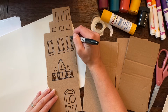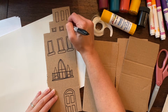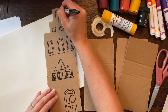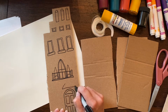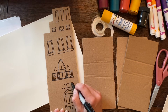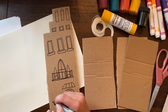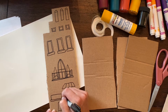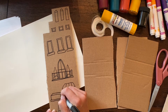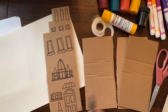And going around like this, and then maybe this one is just simple little boxes. Maybe these have little curved parts at the top. Maybe you have awnings on something. Maybe here I have a little awning that keeps the rain off the people underneath. And maybe another kind of tree or something like that. And then maybe a little narrow window. Maybe that's got the little bottom part too. Maybe a little bit like this. Okay, and there's little window panes on the inside. So there's my building drawing.